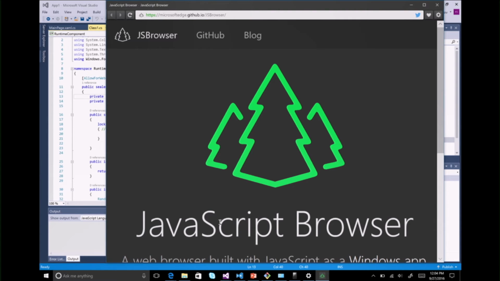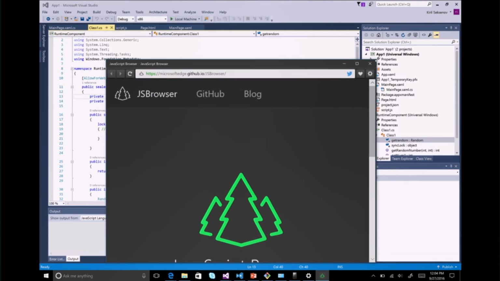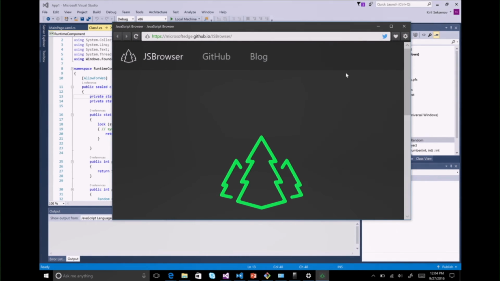So we tried. We didn't make anything astonishing. This browser lacks a lot of features, but it does show that you can create something very close to a browser with the API set that exists off of WebView.